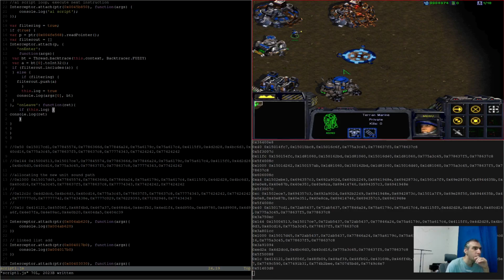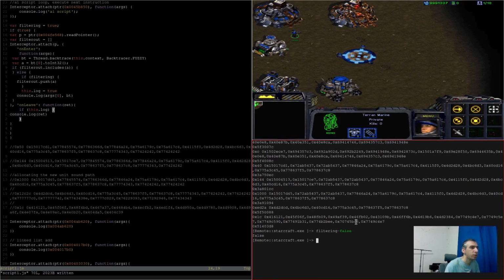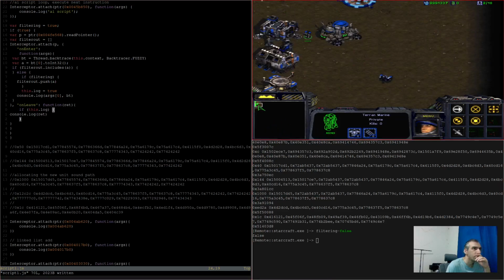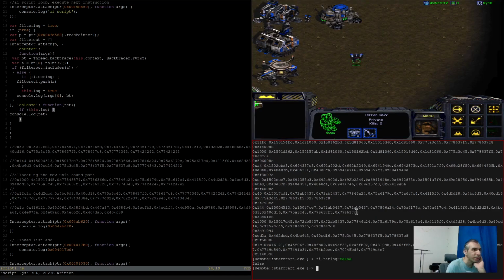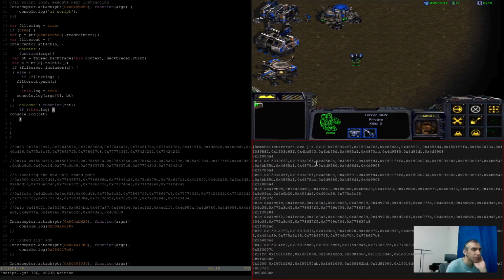There we go. So filtering what files, create one marine, and no, absolutely no log. Everything was filtered. Every possible allocation got filtered.